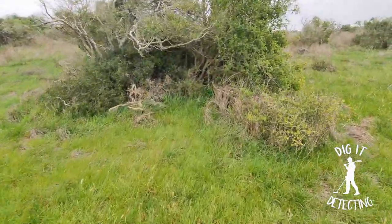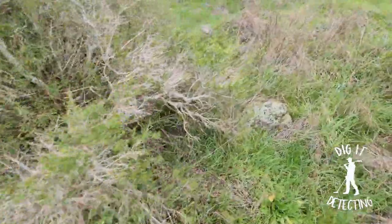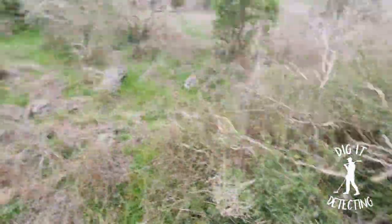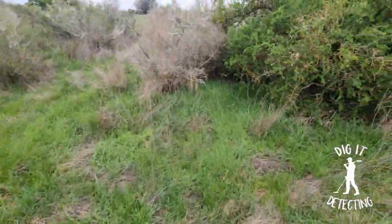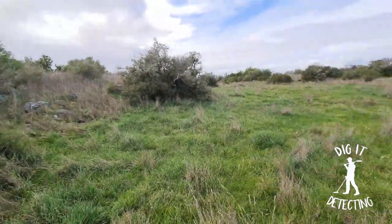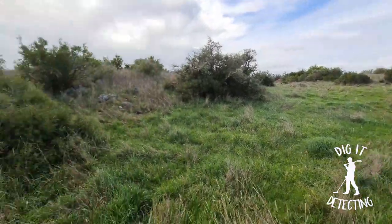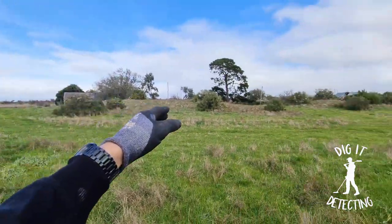He did say they were over here somewhere — he just sort of pointed and said, over that next rock barrier you'll find more bottles. He said the salt bushes have grown up over them. I'm just going to have to get the eagle eyes out and try to find them. This is how you locate them — just looking around. But it does seem like a fair way away from the house. It seems like every bottle dump was only planted under every big tree, if that makes sense.